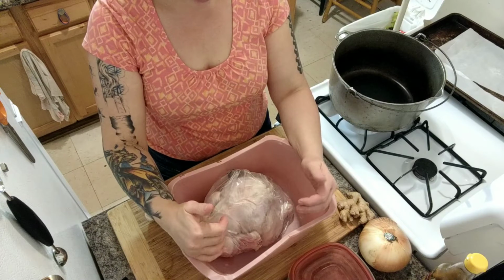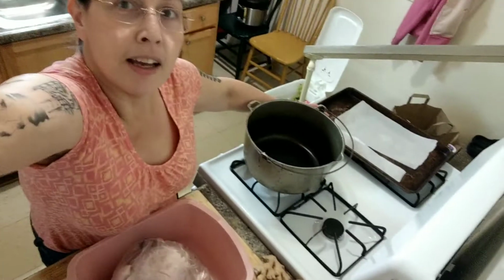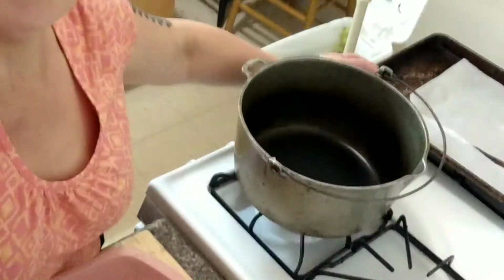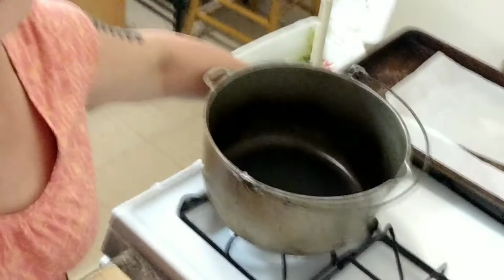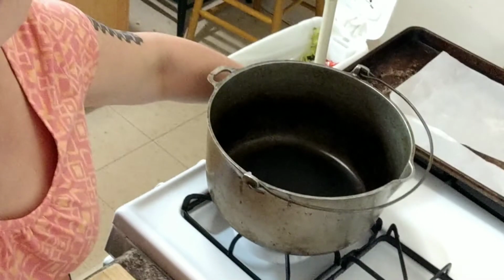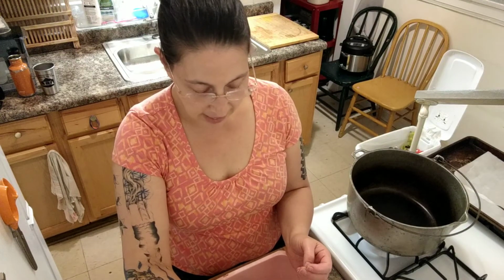I'm also going to take the chicken legs and thighs and wings, and I'm going to put them over on my roasting pan, trying some technology here, and get those all roasty and delicious. I'm going to do an Italian sausage flavor on that. So for that, I've got some seasonings and we'll go through that. And then lastly, I'm going to take the chicken breasts and take the bones off of them, slice them thin, and marinate them for stir fry.